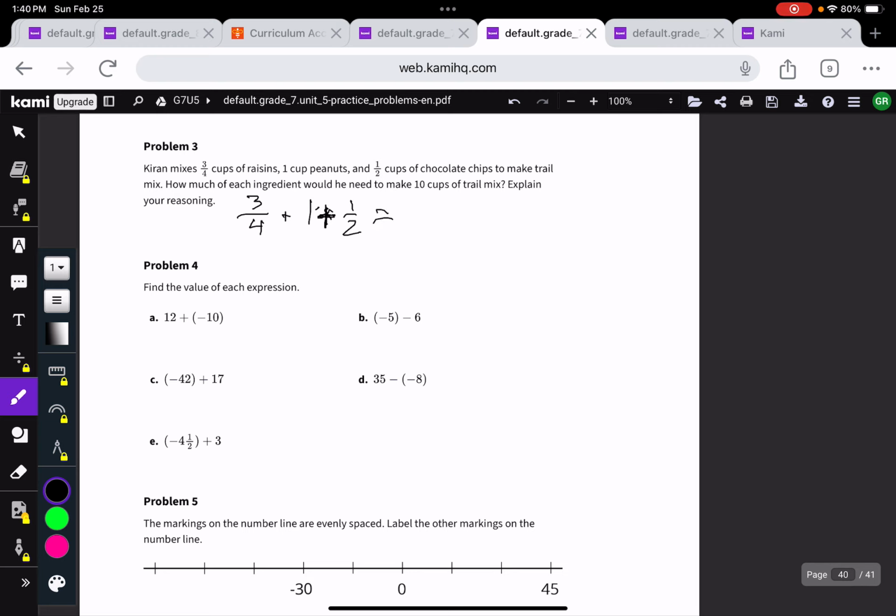If we notice, first off, figure out, well, what's one batch of this? Well, 3/4 plus a half, that's kind of like saying 3/4 plus 2/4. Because a half is 2/4, that's 5/4, which is equal to 1 1/4. And if I add 1 to that, that's 2 1/4. So one batch is 2 1/4, which is really kind of annoying for this problem. How many batches would we need times what to get 10 cups?